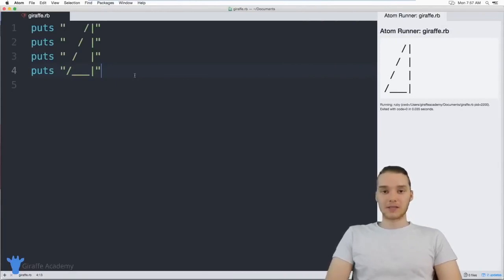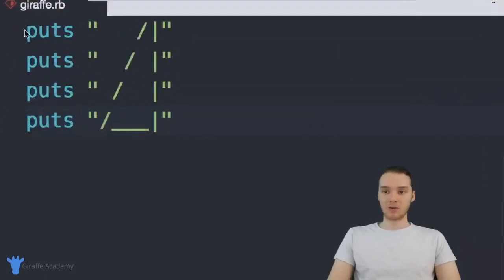I also want to talk to you guys about how these programs get executed. So when we run our Ruby program or our Ruby script, basically what happens is Ruby is going to go through and it's going to look at each line individually inside of this script. It's going to start with the first line here. So it's going to say, okay, the first instruction that the user wants me to do is print this line of text out onto the screen.